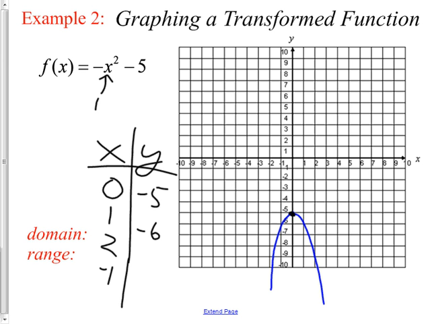Is 1, -6 on my graph? Yes, it is. Can you imagine then if you had had your graph over here, you'd be like, wait a minute, those points are not showing up on my graph. I must have done something wrong. And you say, oh, I moved it 5 to the right instead of moving it 5 down. So it's a way of checking yourself. So that's all I have for you for an example of graphing a transformed function.